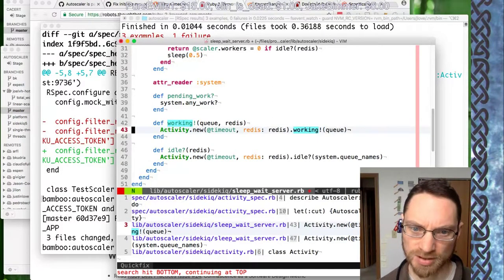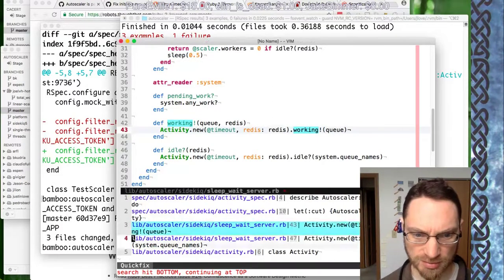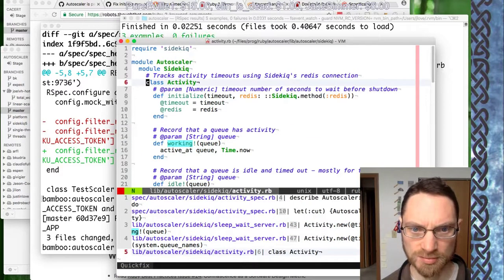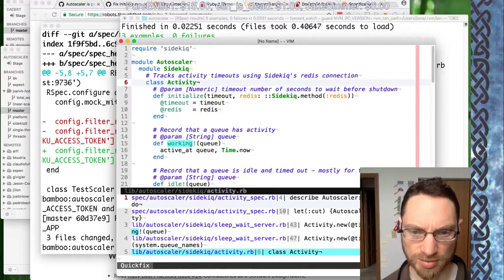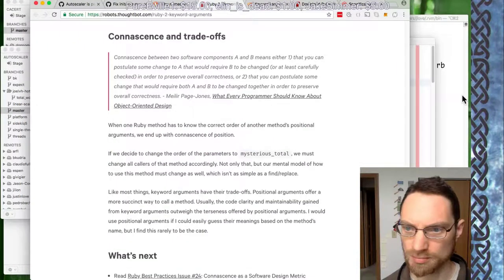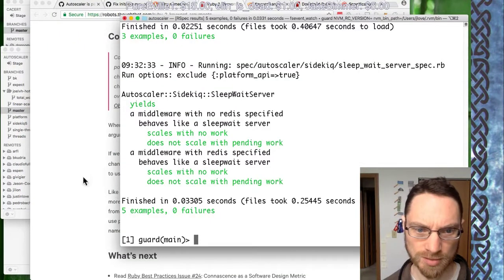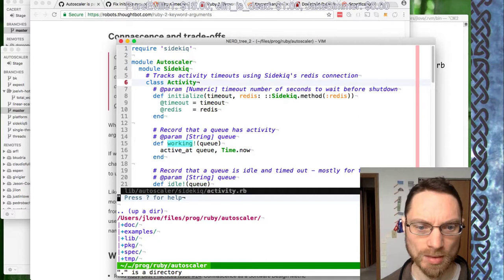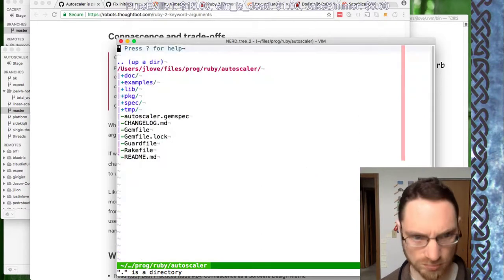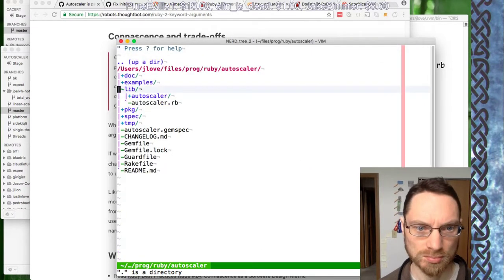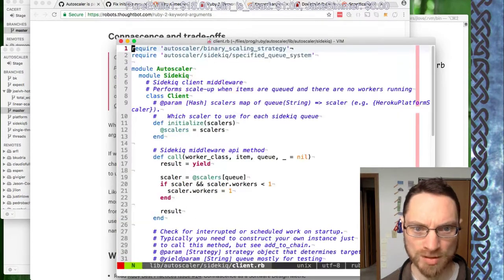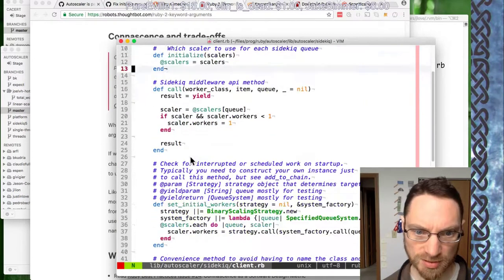But that has to be able to pass it on. And your activity... Oh, no, what? Activity. Activity spec. Okay, sleep wait server passes... Yep. Okay, client, scalars is fine.